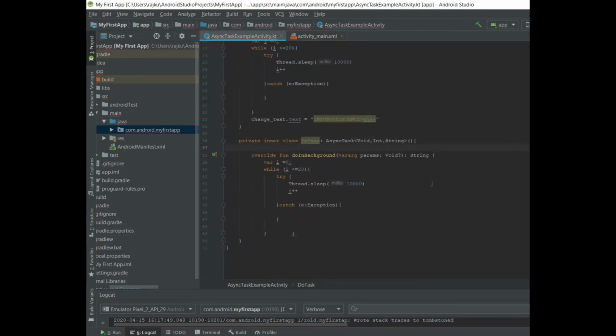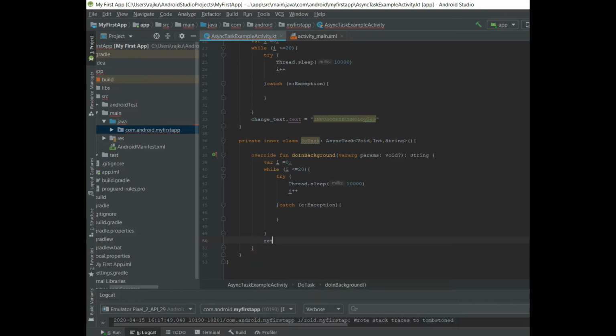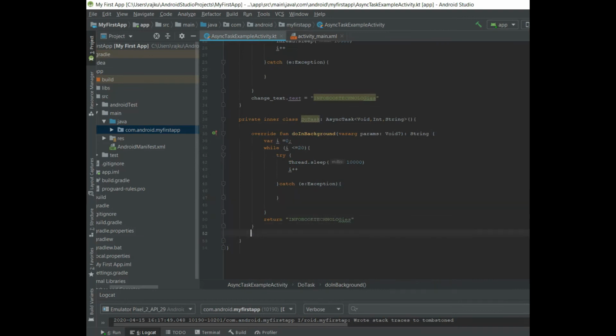In the AsyncTask, other than the doInBackground method, all other override methods can interact with the UI main thread. Return the result. So the result will be Infobook Technologies. I'm going to copy this and paste it here. Okay, so here is the result.